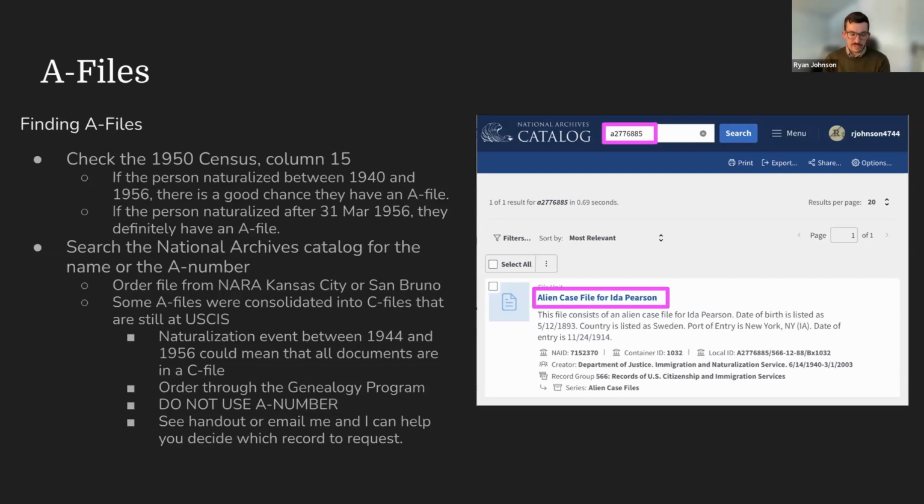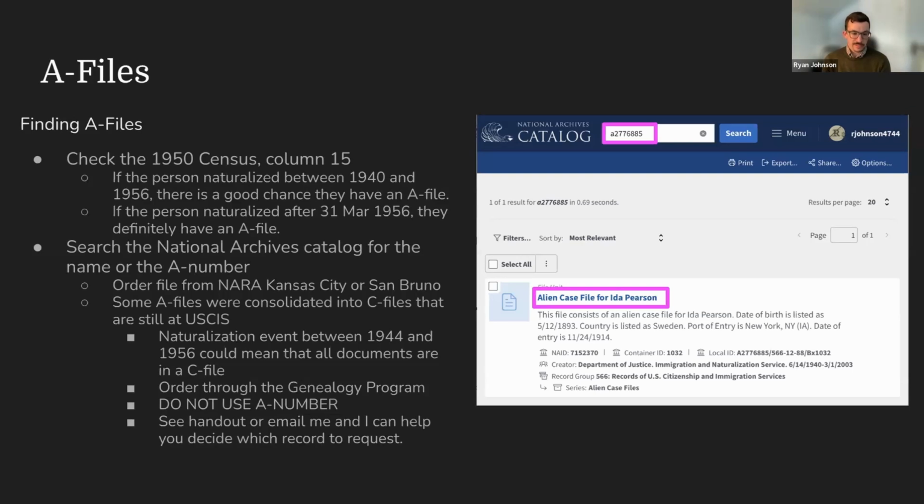At that naturalization event is when INS would have taken all the records that they have on that person and put them into the C file that's referenced by a different number that is not the A number. And that's the main message I wanted to get across about C files today: we've been working with the A number, and that works for alien registrations.